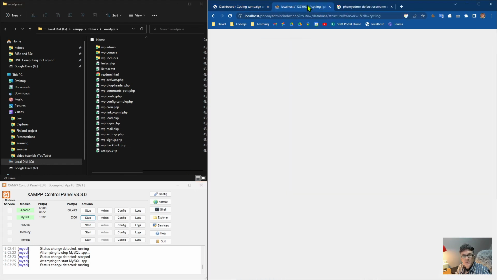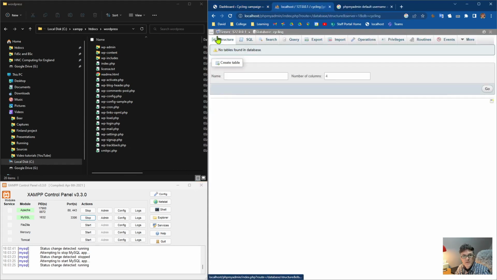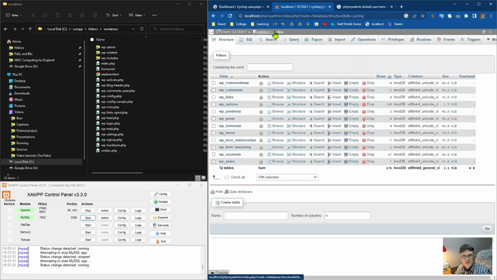And if I look at the database cycling, you see how now it's populated with tables. So the actual setup procedure has created the WordPress backend with all the tables, with the WP prefix for WordPress.